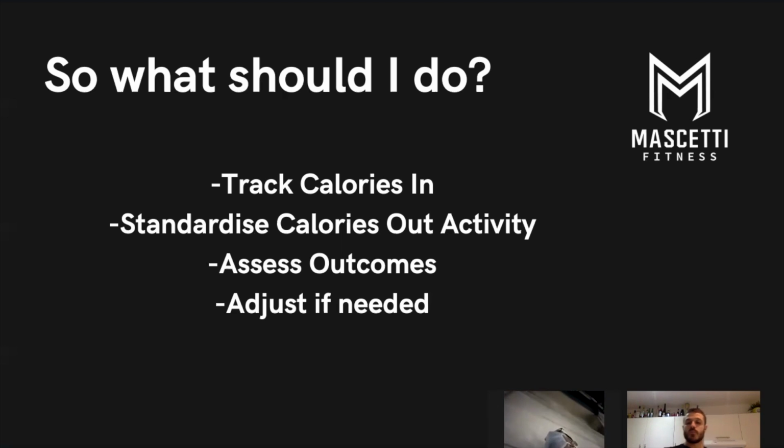Also, when we're trying to manipulate the body composition, okay? Either we want to lose weight or we want to gain weight. We need to standardize the calories out activity. What do I mean by that? If on week 1, I'm eating 2,000 calories. On week 2, I'm eating 2,000 calories. Week 3, 2,000 calories. So you're eating consistently the same amount of calories, right? So this number is the same.